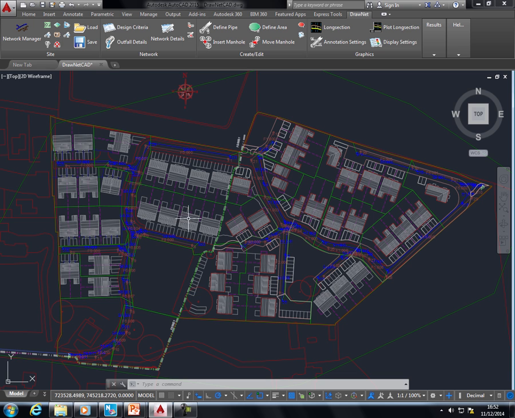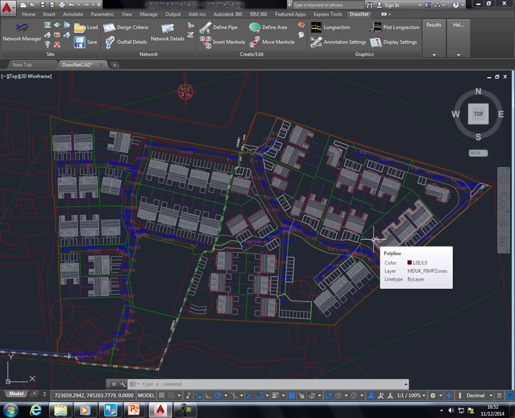So looking at phase 1, we've taken a very simplistic approach. If I just hover over these polyline areas, this is where we've said initially, when we defined the pipe network, that this subcatchment is running off into a particular manhole location. And I've just very simply said the whole of this area is 100% impervious and it enters into the manhole. However, on phase 2, I've applied those PIMP classifications.